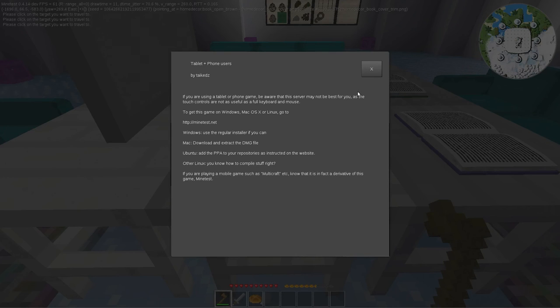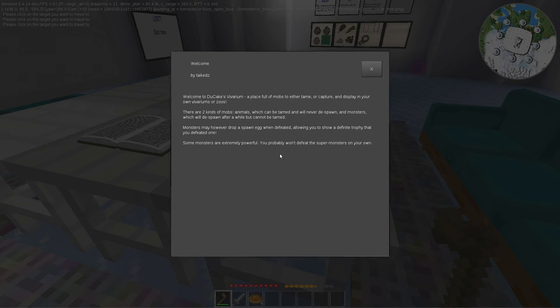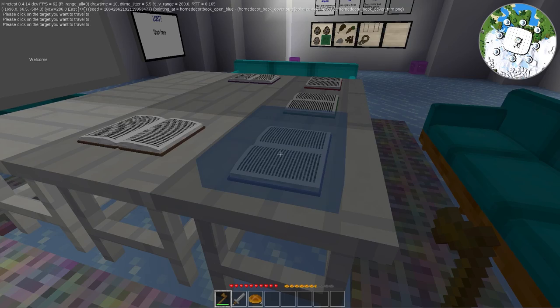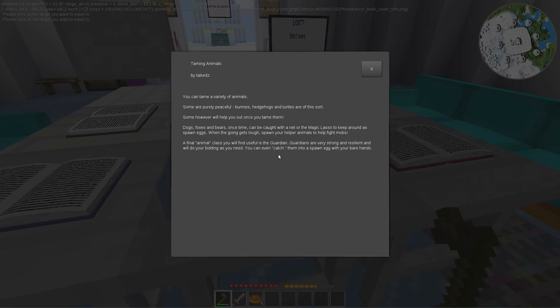Tablet and phone users. Alright, so it tells us how to download it. To go to Minetest.net. Some information about playing on tablets and phones, which I'm not. Welcome to DuCake's Vivarium, a place full of mobs to either tame or capture or display in your own vivariums or zoos. 2 kinds of mobs, blah blah blah. Probably won't defeat some on your own, so it sounds like either we have to team up with other players or have our own friendly mobs.